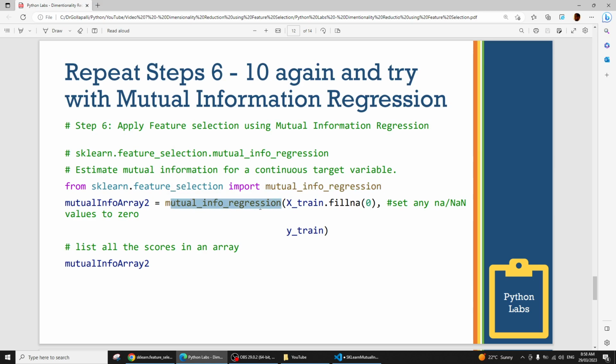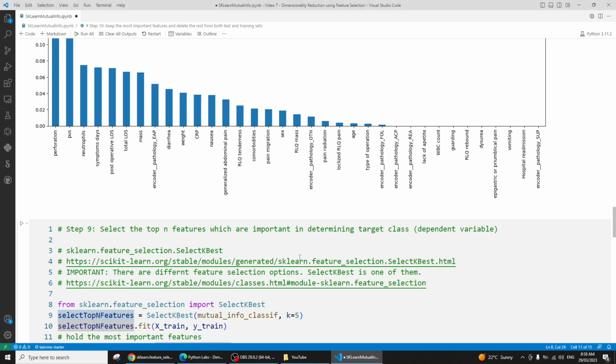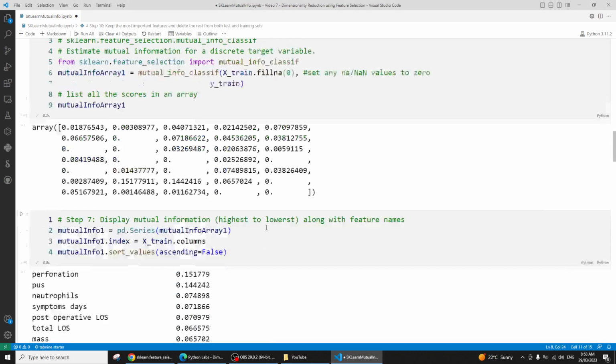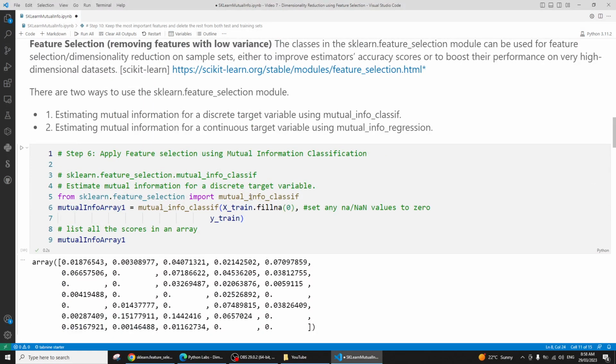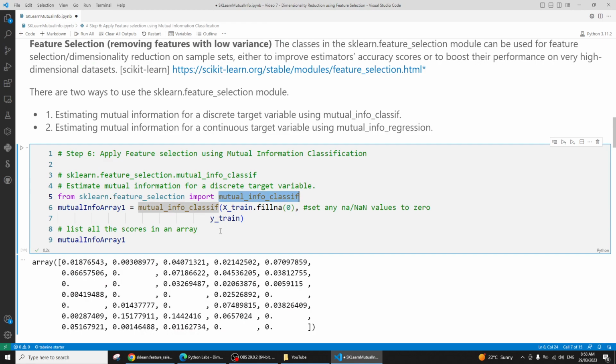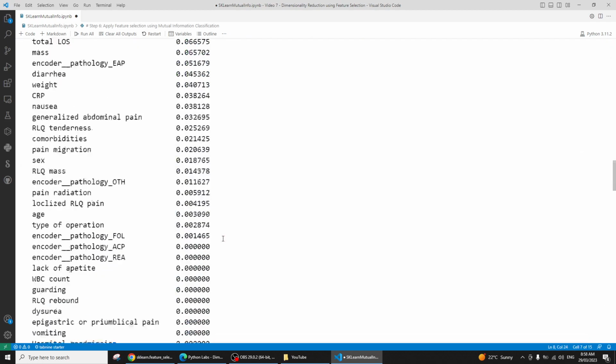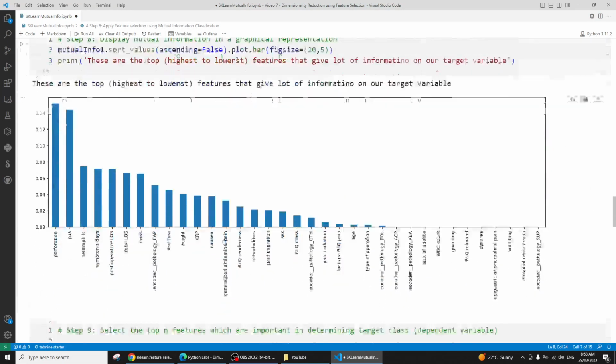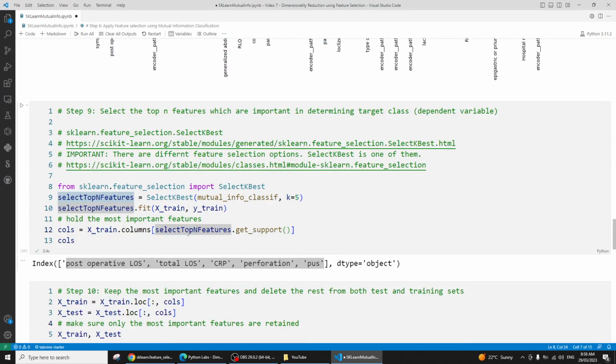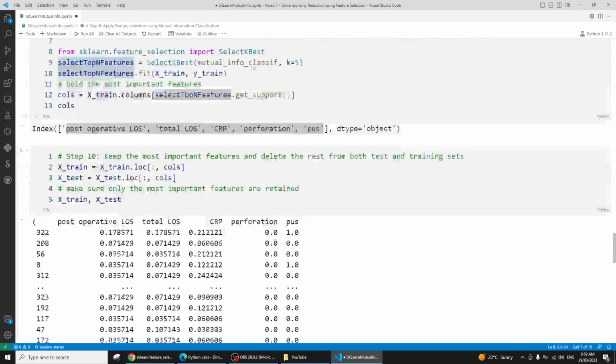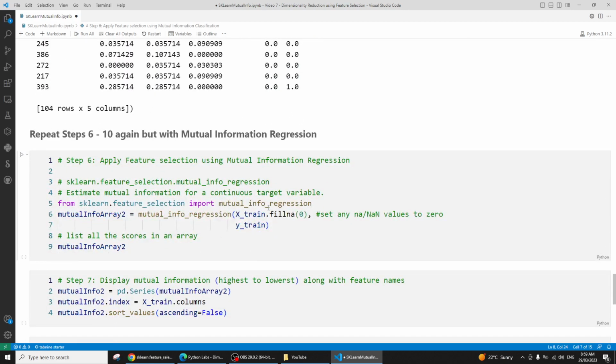This is the only difference. If I go back to the previous one, you see here step number 6, we were using mutual info classification there for discrete variables. Now if you have data with too many continuous variables, then you can use mutual info regression.